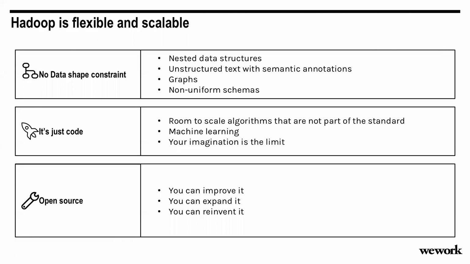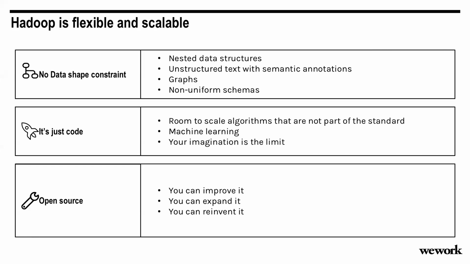And it's just code, right? So you can do machine learning. You can do a lot of things. And I think the key part is it's open source, right? So unlike Vertica, for example, you can pick and choose different pieces. You can fork it. You can say, I don't care about that part, and you can start modifying things. You can build on each other, right? We can all contribute to what's going on. And that has been a key part of how Hadoop has evolved and how it's been powerful.